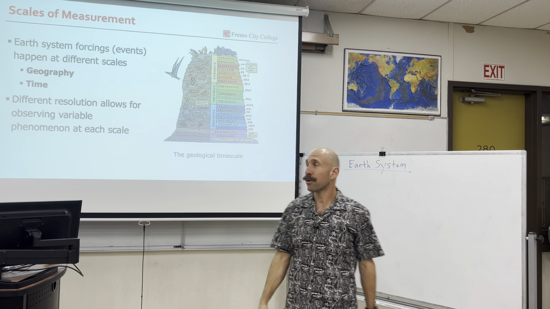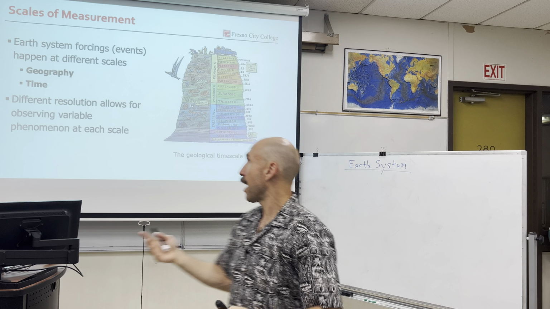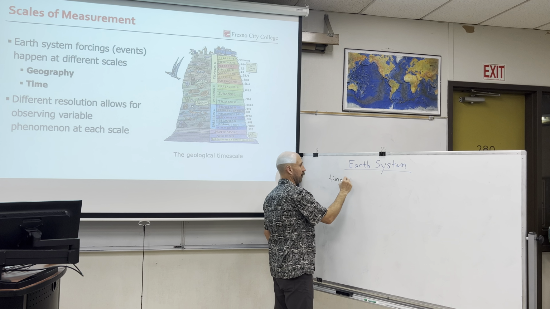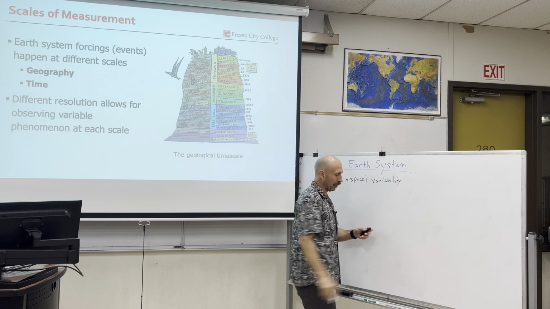The Earth system has forcing events that move a system in a particular direction, creating feedbacks. And we can look at the variability. Whenever I'm thinking about a system and how it functions and how it operates, I'm thinking about, first, how does it work? And then second, how does it change? And part of that change happens not only through time, but also the spatial distribution, the geographic variability, as well as the temporal. So we're really thinking about time and space for variability. So that's what we're getting into in this lecture.